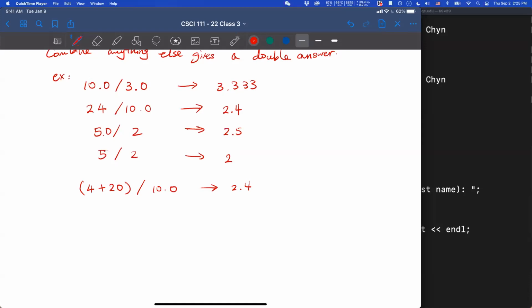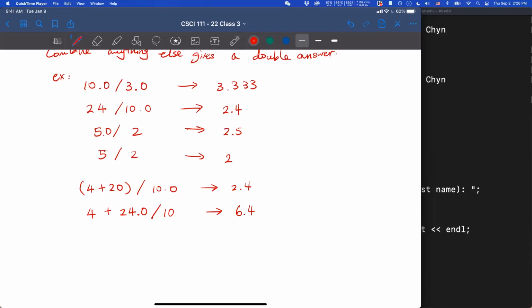Now, what about you have 4 plus 24.0 over 10? Okay, I see people say 6.4. Right, how do you get 6.4? So between addition and division, we will do division first.